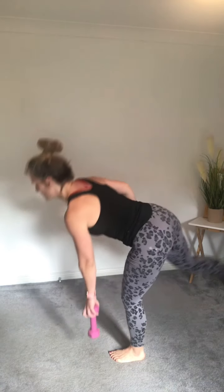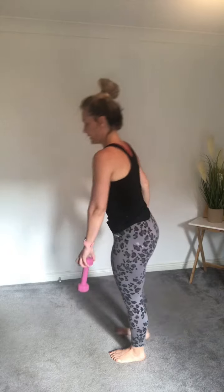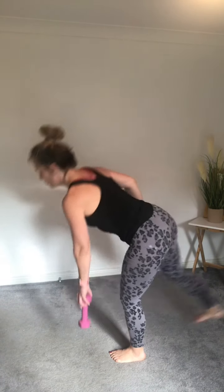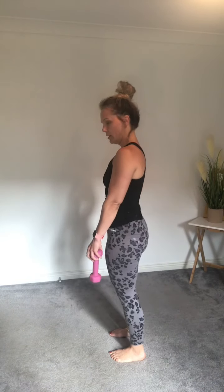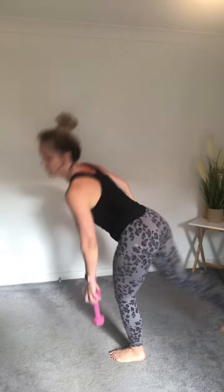Stand up, Ange. This is what happens when you talk too much and take your focus off the exercise on these single leg deadlifts. 10 seconds left to go. Good. Keep it going. 3, 2, 1. Well done.